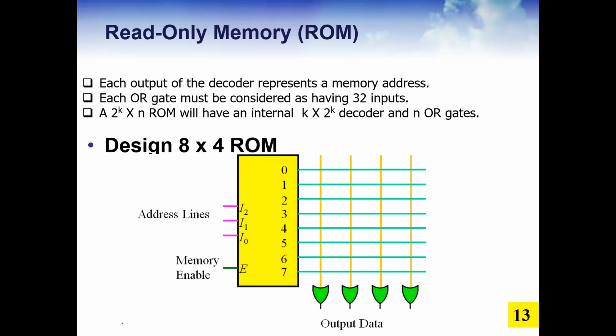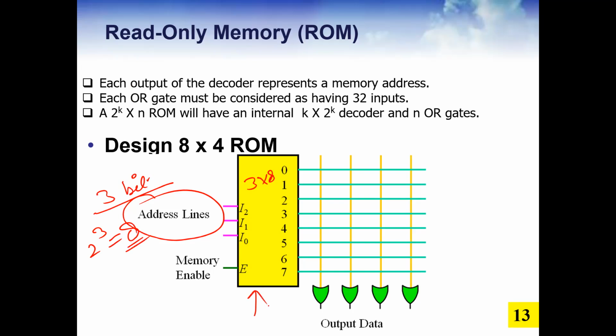Now look at the read-only memory. Now I will show how the K address lines are going to be decoded. We are going to use a 3 to 8 line decoder. So you have 3-bit address lines, and as I said, 2^3 means 8 different addresses can be generated. For that we need a decoder, which is here, and it generates 8 different outputs, corresponding to register 0, register 1, register 2, register 3, up to register 7. And this is the data which is coming from the registers. This is connected here, and it is an OR gate.